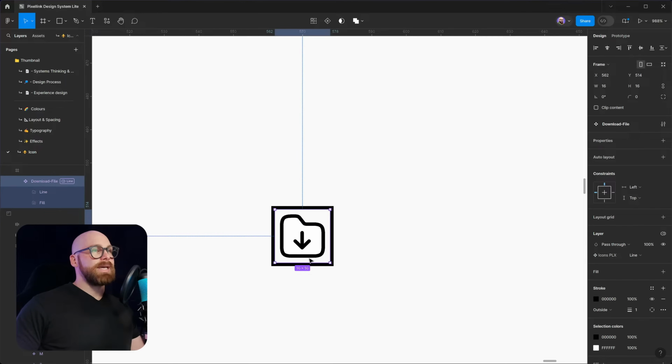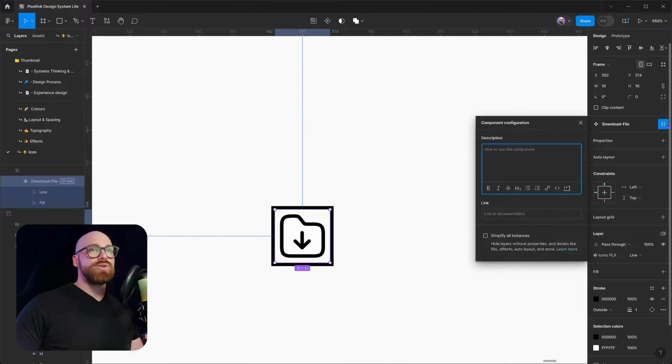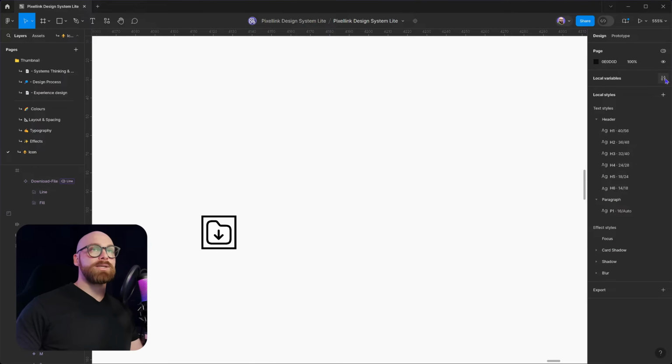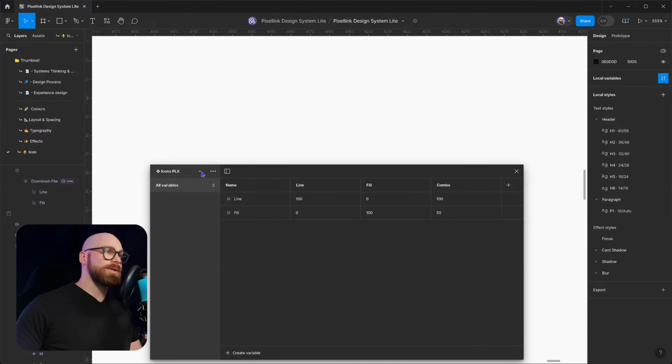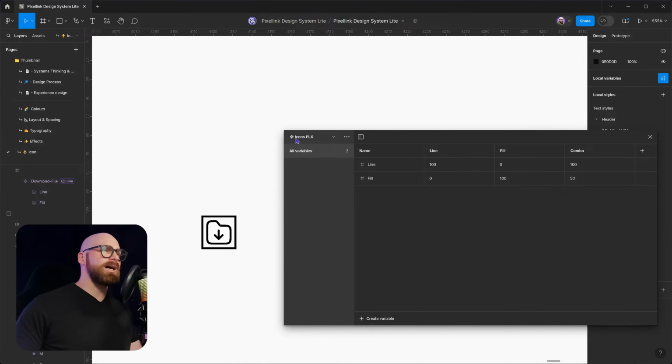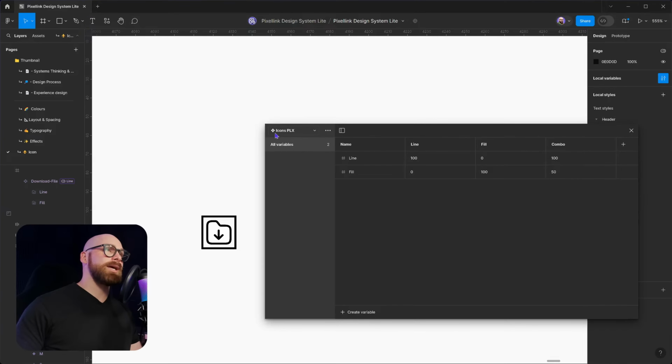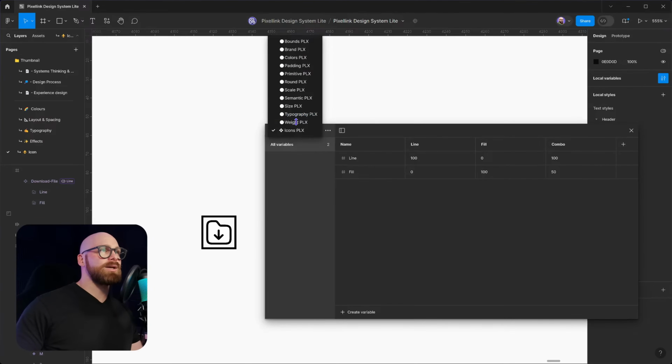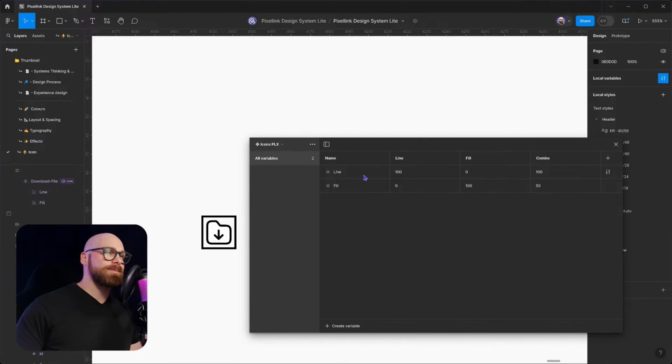And I'm going to actually now set this up so that we are using our actual local collections. So if we go over to our local collections, we can go into our icon. Now I've designated an icon collection as a component collection, hence I've given it this little emoji. And then I'm using my circle emoji to reference my actual tokens. So these are my design token collections, and this is my component specific collection. In this component specific collection, I have a line and I have a fill. These are tokens or variables that are directly tied to the icon, and they define those parts of the icon.